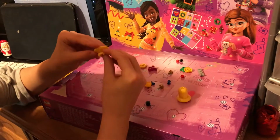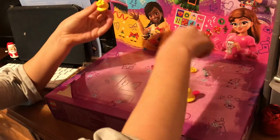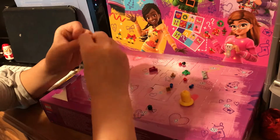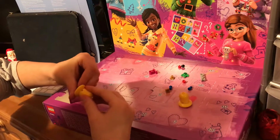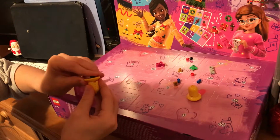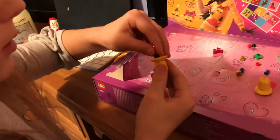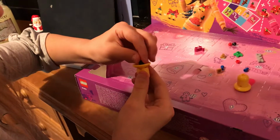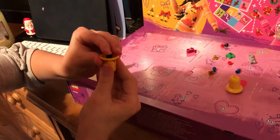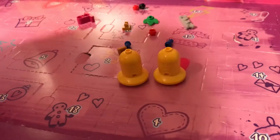So do this. I'm just going to try and do this quickly for you guys, because you've already seen what happens. And this. Then we attach these. These black bits won't go on. Seriously. Am I putting these on the wrong way? Nope, I've done it. So those are our two bells.